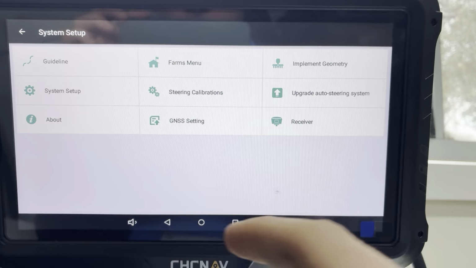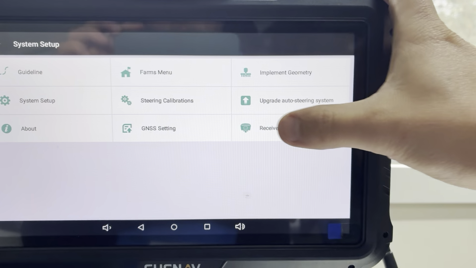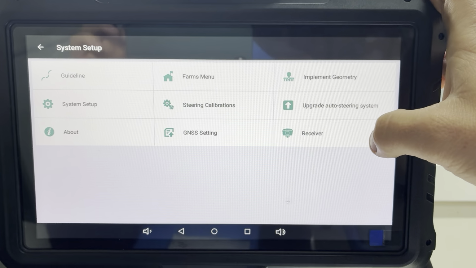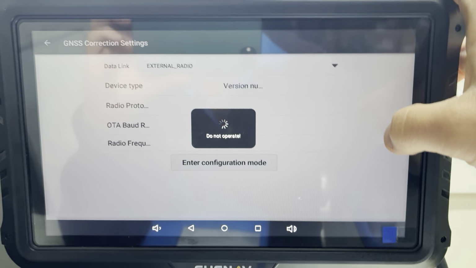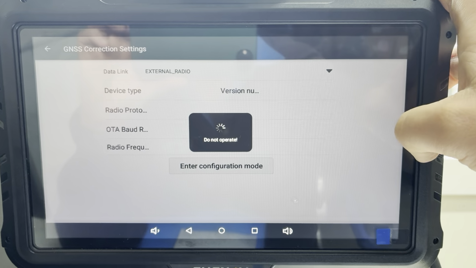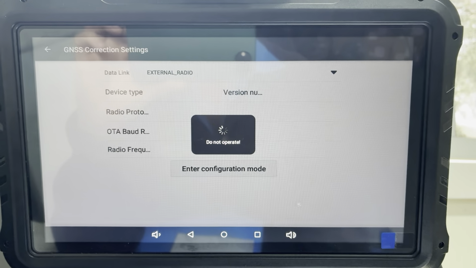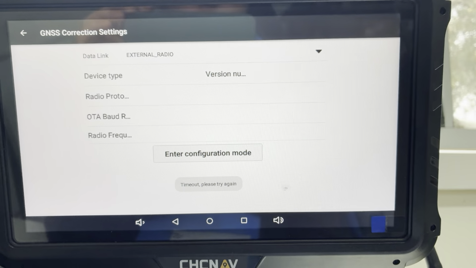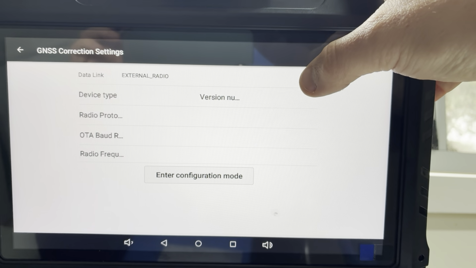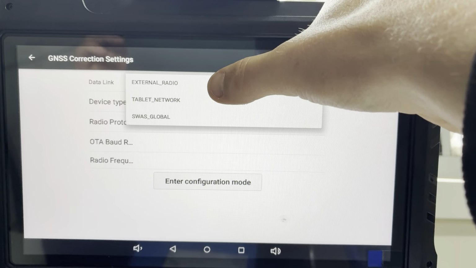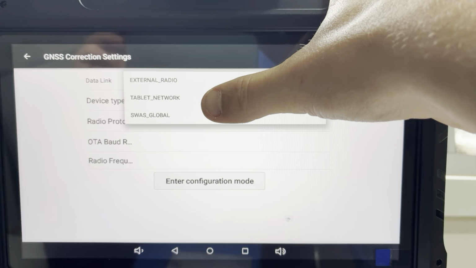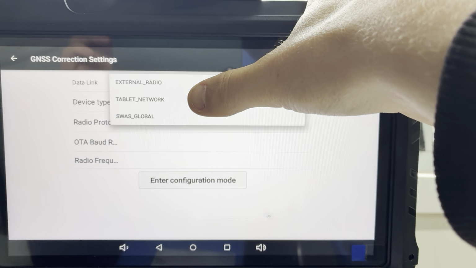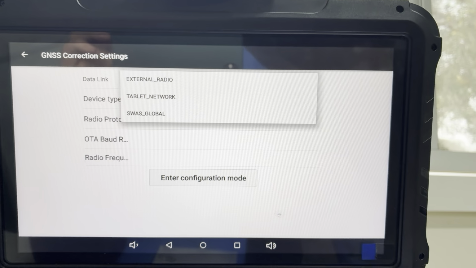Once you're registered, and if you're on RTK, you'll have this receiver button. In here, you're pretty much setting up what system. At the top, if you've got the external radio for a base station, or if you're using the tablet, so the phone reception for CORS.